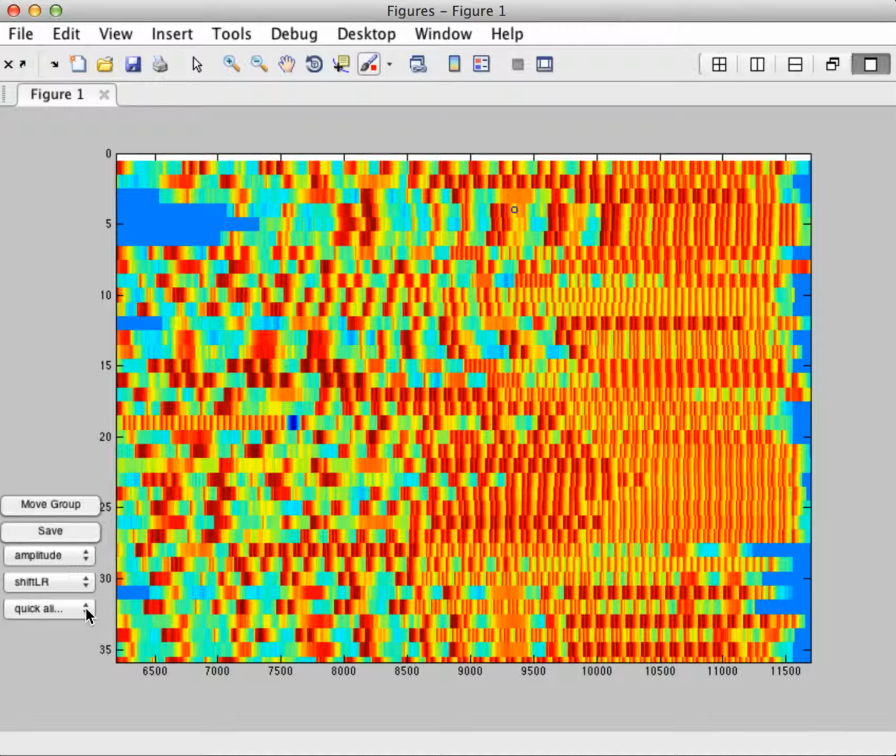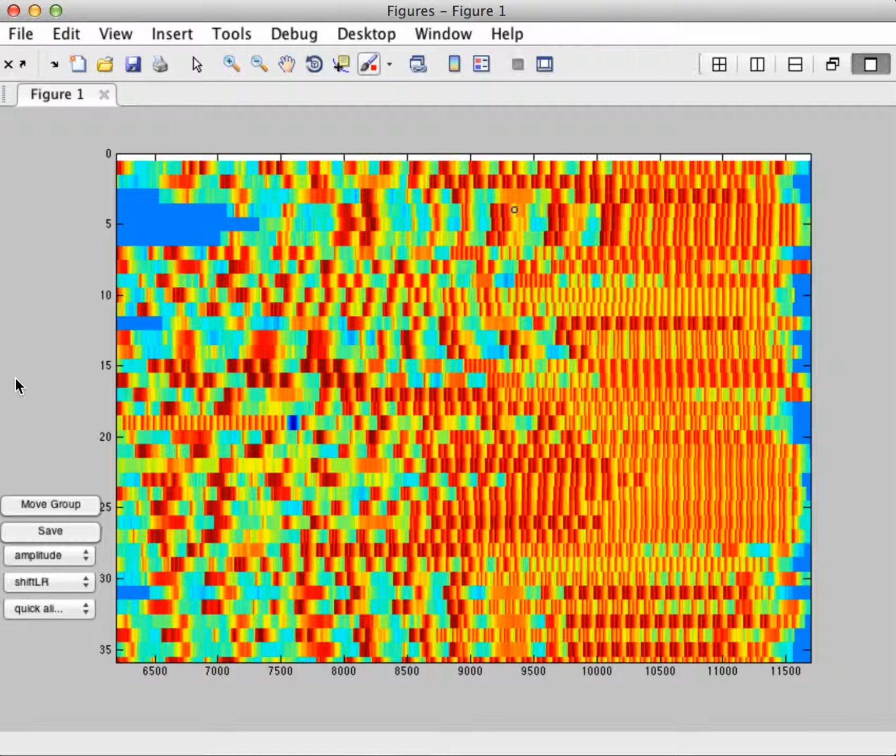Another way to perform alignment is with the quick alignment off, and in this case you have to choose the place where the row moves each and every time. So if I want to move any one of these things, I have to click the first point, the point I want to move, and then I click the point where I want that move to. And you can see that shift occurs. I can click the point I want to move and click where it moves to.